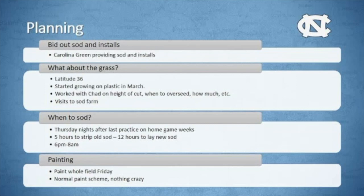You're actually supposed to be talking about this, I think, Casey. But the height of cut thing was something that we didn't really think about. We'd always gotten sod from Chad, and we just let it come in at whatever he's cutting it at. But we realized a couple times when we brought it in, his mower may be set at a half and ours may be set at a half, but ours may be more aggressive, and we might end up scalping it down. So there were some things that we really had to work on. Chad worked with us to make it work on our end.